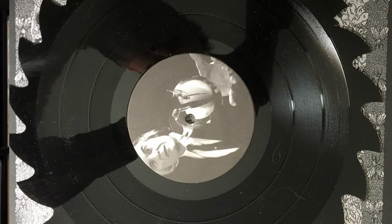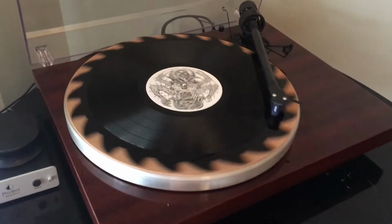Like a lot of these shaped records, the needle needs to kind of sit slightly inwards, so a 12-inch record, depending on how much of the shape, might actually only be a 10-inch record or a 9-inch record based on how much surface area is actually able to play. This one actually looks pretty cool when it's spinning, which I'll show you right now, and definitely a split to check out between both bands.